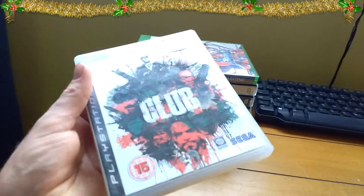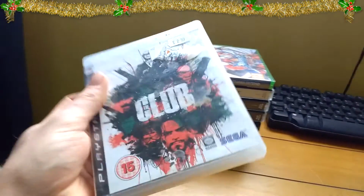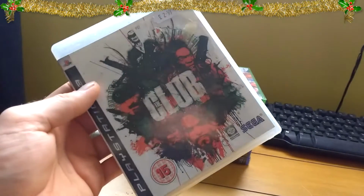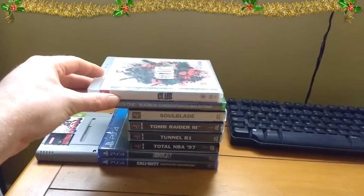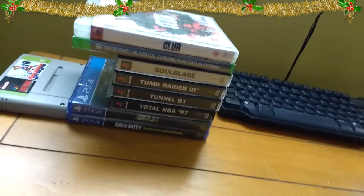Game what I used to own on the PS4 that actually looks like somebody shat on it, to be honest. But it was only about 2 quid or something. It says £2.99 up there. I don't think that's how much I paid for it. Yeah, I just wanted to put that back in the collection. Probably won't ever play it. It was an interesting title, but not very good.